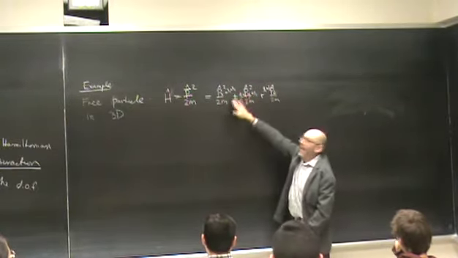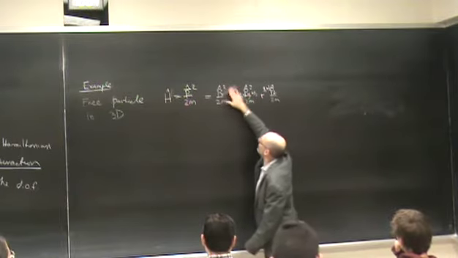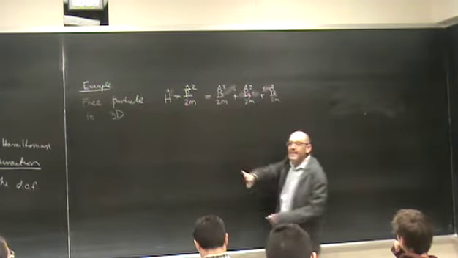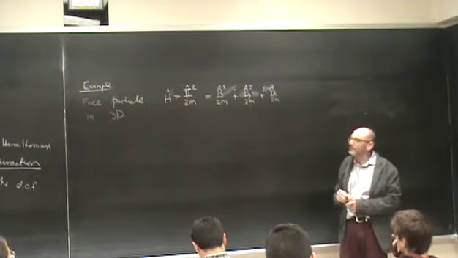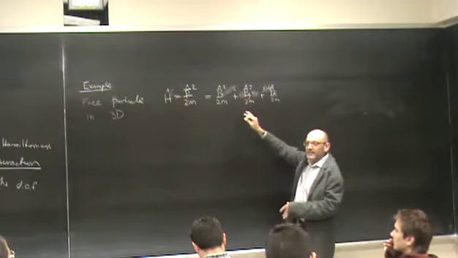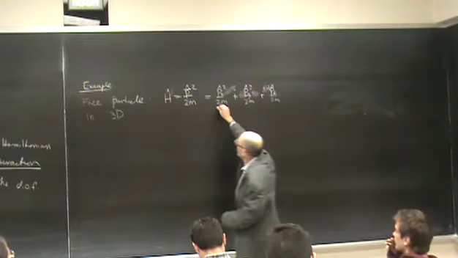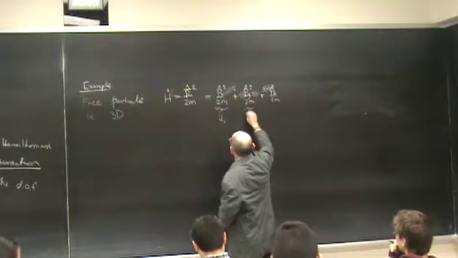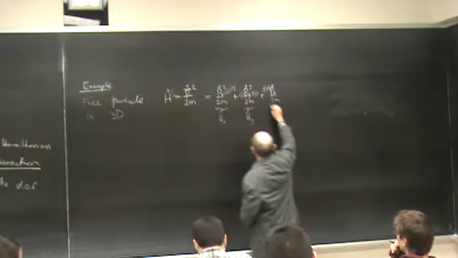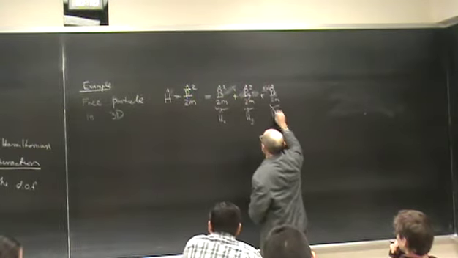We would never do that, okay? But I'm just emphasizing that fact, just to say that this, in fact, is of the form I wrote. And this is separable. So there's a Hamiltonian that acts on the x degree of freedom, there's a Hamiltonian that acts on the y degree of freedom, and there's a Hamiltonian that acts on the z degree of freedom.